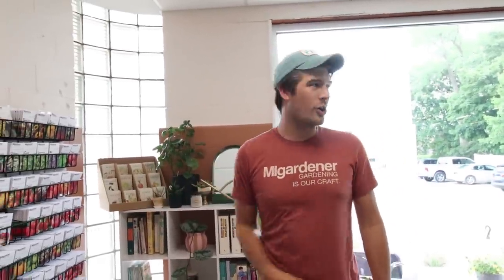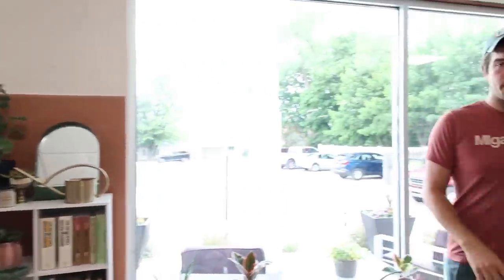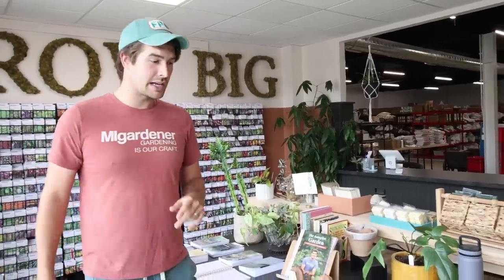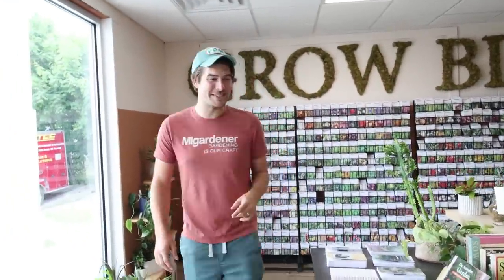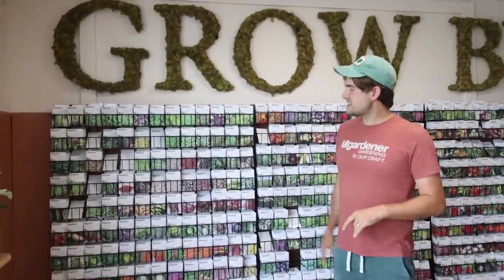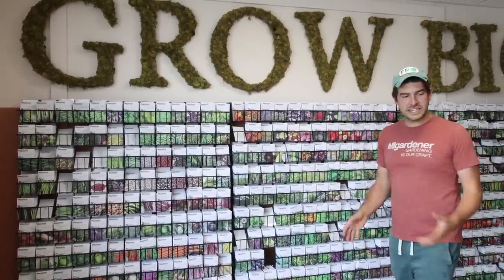Then coming on in here, what you'll see is the actual seed shop portion of the shop. We have all of our racks listed alphabetically, so if you come into the shop you're going to see all these beautiful seeds — we have our tomatoes and sunflowers and Swiss chard over here. Over here we have another table with some other hard goods, MI Gardener stuff, books, our candles — which if you haven't checked them out, oh my gosh, give them a checkout. They're actually on our website and they're phenomenal, and they're actually made locally too. We have all of our seeds here, so this is our seed section of the store.